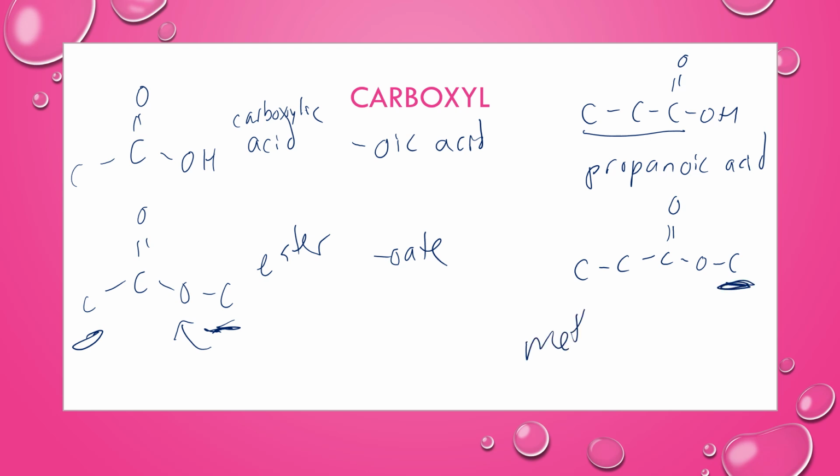So I'm going to say methyl. It's 1 carbon attached to that. Then I count the other carbons. It's 3. So prop. And it's single bonds, so an. Oate. There's the indicator for the ester. So you always name the one that is next to the single bond oxygen, and then you count the rest of the carbons for the rest of the name.